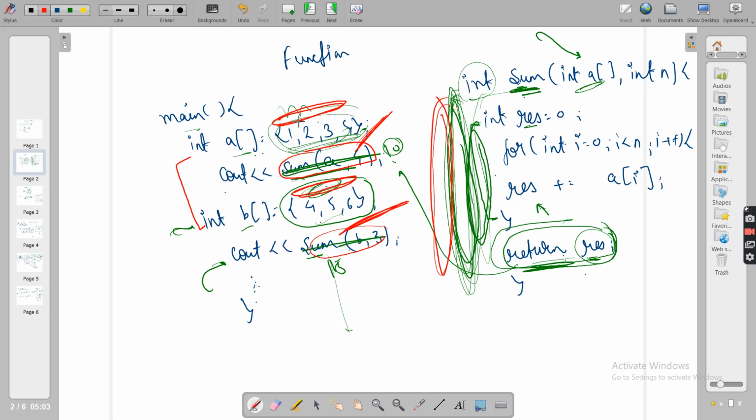Why? Because the structure of this argument is an array. The elements may be different, the size may be different, but primarily they are arrays. So whatever argument you are getting, it is an array. That is why you can reuse this.